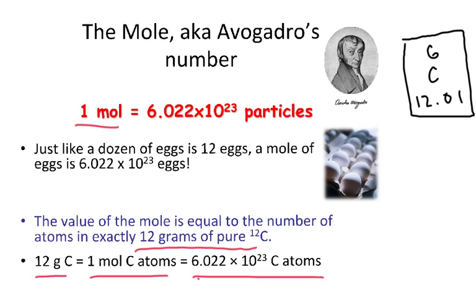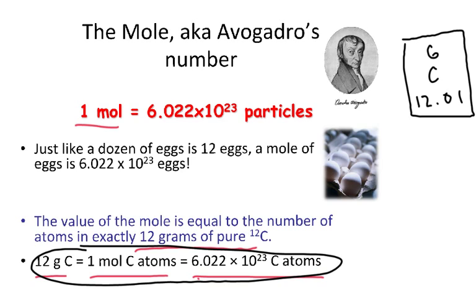So this example that we were just talking about, we were just talking about carbon-12. So carbon-12, the AMU for carbon-12 is 12. But on the periodic table, we have the weighted average, right? So I drew a little picture of carbon on the periodic table here. So if we look at the atomic weight here, 12.01 is going to be equal to the mass in grams of 1 mole of that element.